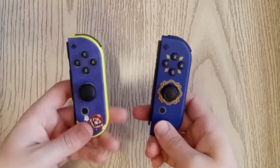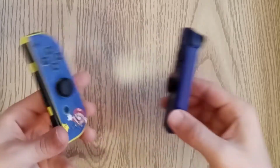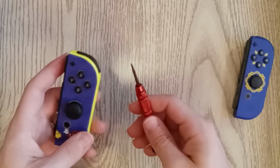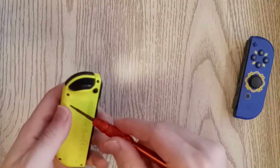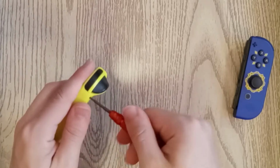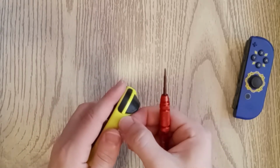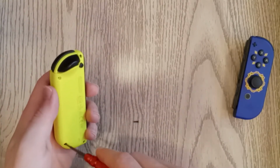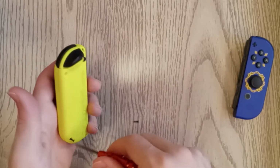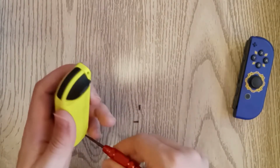Alright, so for the purpose of this comparison, I've decided to tear apart 2 of the right Joy-Cons. We'll start with the original. Now the first thing you're going to need if you ever decide to tear down a Joy-Con is a tri-tip screwdriver. Nintendo's really bad about not wanting you to tear apart any of the stuff that they've built. So they always use these tricky tri-point screws, but it's nothing you can't get past with just a search on the internet. Get yourself one of these tri-point screwdrivers and you can tear these down no problem.